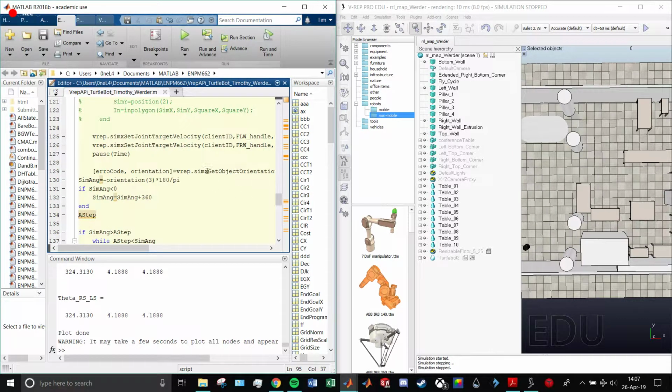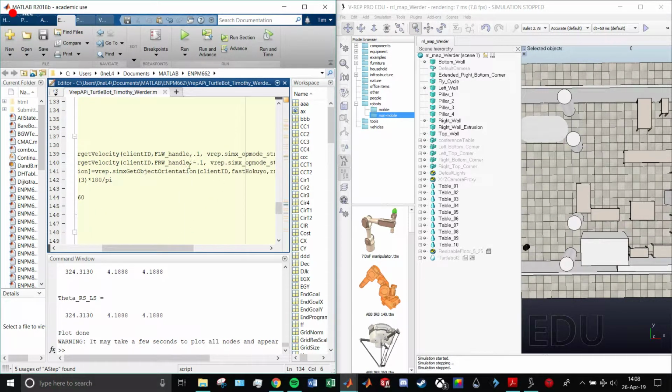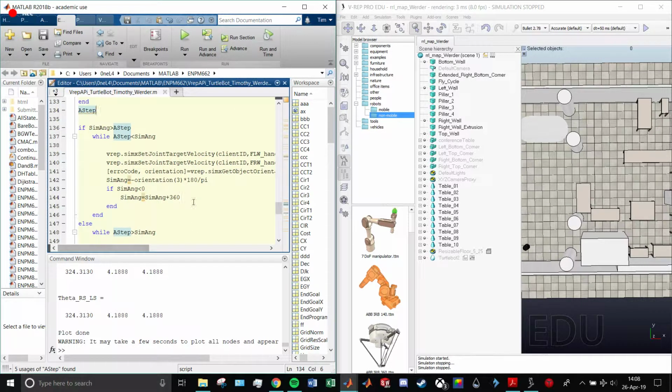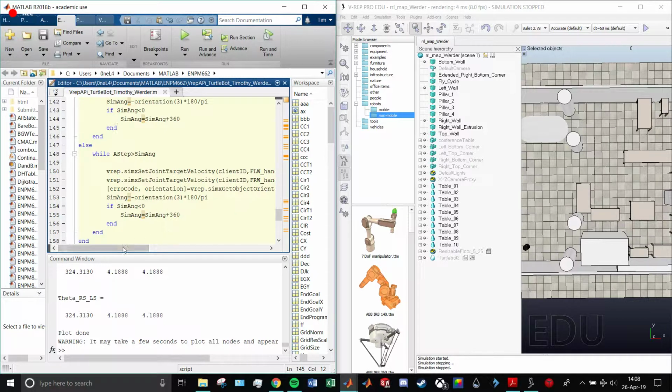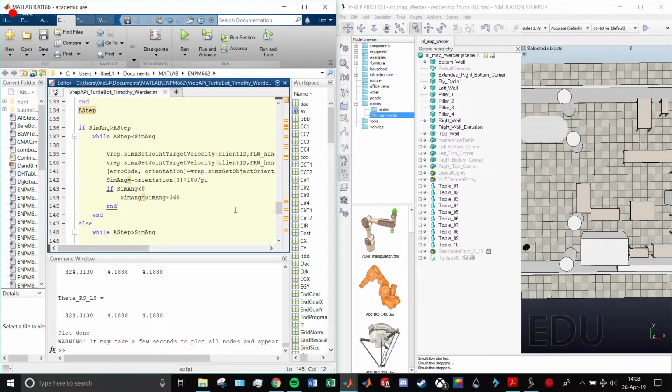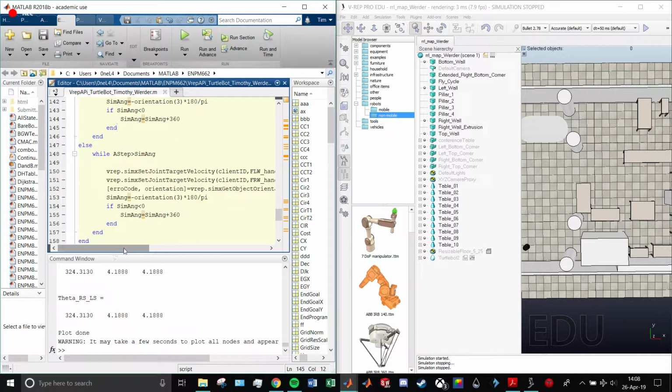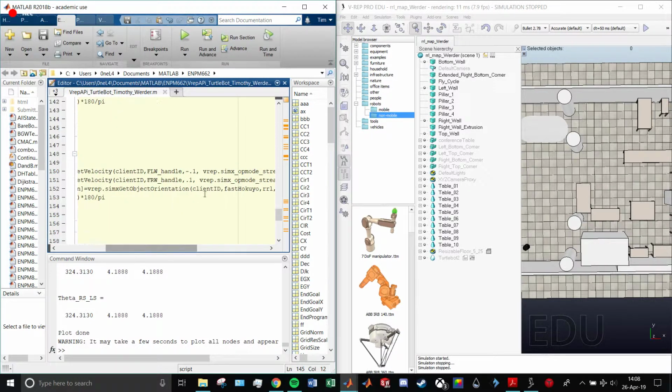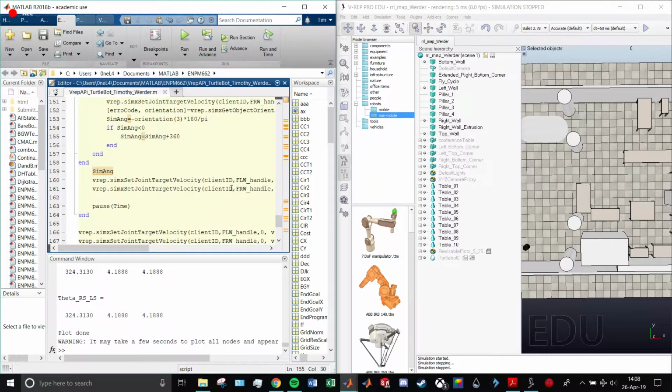The new part of the code is that we will actually correct our orientation. If our simulation angle is greater than 0, then we will move our robot 0.1 left and 0.1 right in order to get it into the correct angle if it's a little less than our simulation angle. And if it's greater than our simulation angle, then we'll do the opposite. So this bot will end up doing a turn right in place to make sure that we don't end up moving too far off. And then we'll pause and move on to the next step.